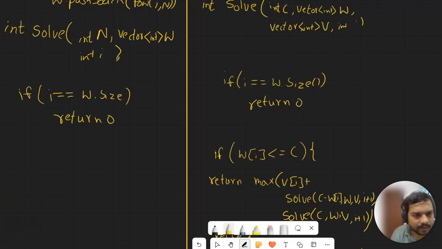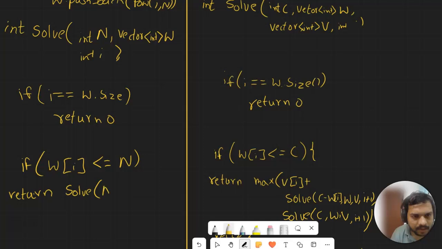And we will check the condition if weight of i is less than or equal to the capacity n. If it is, then we have two choices. So we will go with the first choice of considering that weight: n minus w of i, and w which is the weight array, and we have i plus 1.